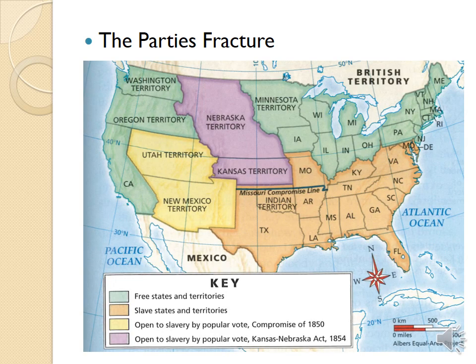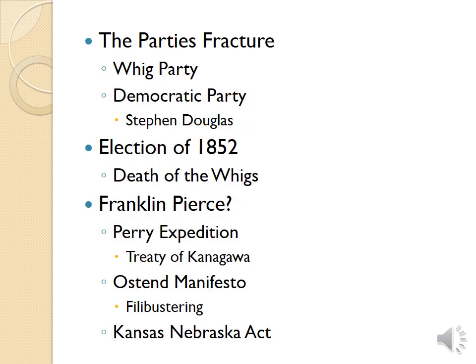And so what we end up getting is this bill called the Kansas-Nebraska Act that organizes the territories and says that the Kansas and Nebraska territory will be open to slavery and popular sovereignty will eventually decide their fate. This is, of course, a huge victory for Southerners because the Missouri Compromise line clearly shows that these territories should be closed to slavery, and they had been since 1820. And so, in a very real way, the Kansas-Nebraska Act repealed the Missouri Compromise and opened up territory to slavery that had been anti-slavery. And so the end result is massive outrage.